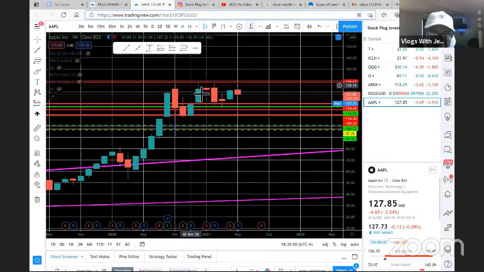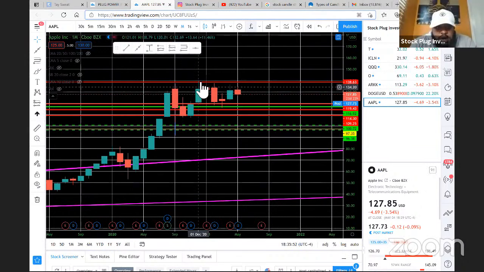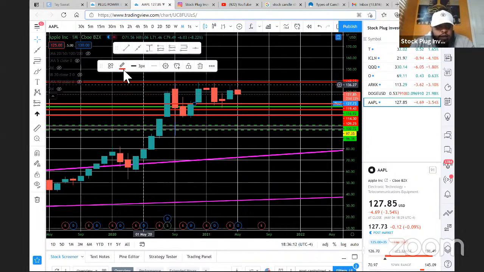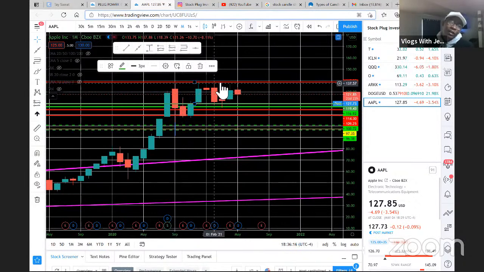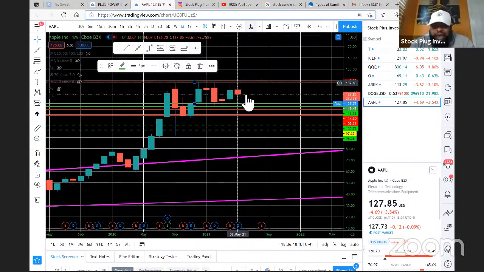Look at that. Look how many times it went to this resistance right here. I mean, it ain't ready to go no higher right now. Now it's using this as support. Look at that, coming down. In the last 2 months, it's just been right between these two lines, literally between these lines. It's about to go back down to that channel. Like, it's consolidating right now.